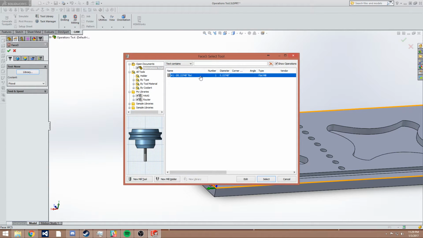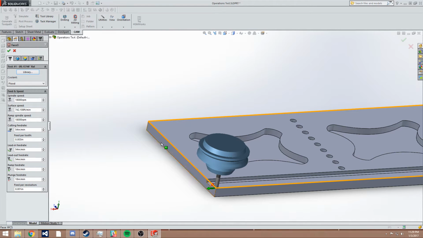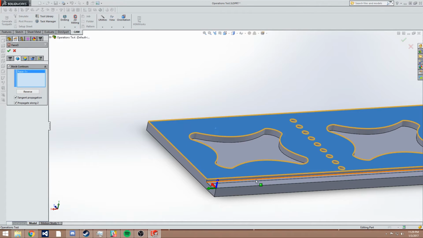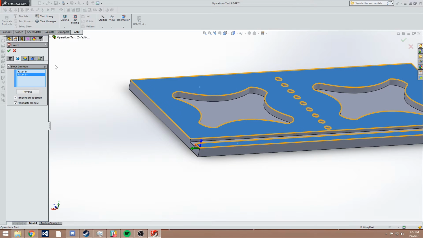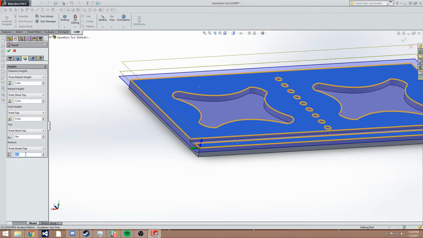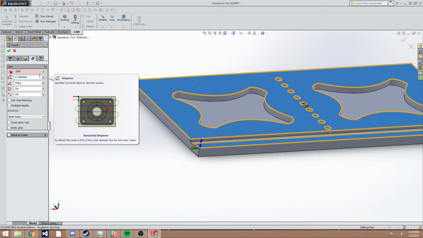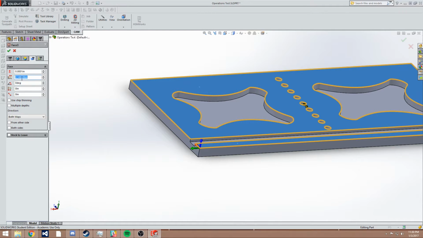So we'll go ahead and select the only tool that we have, which is our 4mm end mill. We will go ahead and select our contours, which will just be this face and this face. We'll go ahead and set our depth. Now we don't want to take a lot of material off this thing, we just want to face the edge of it off. So what we'll do is we'll take 5 thousandths. So that'll be our cut. Now the parameters that we can give it, we'll give it a 10,000th of tolerance.